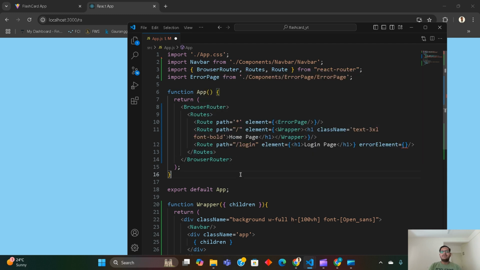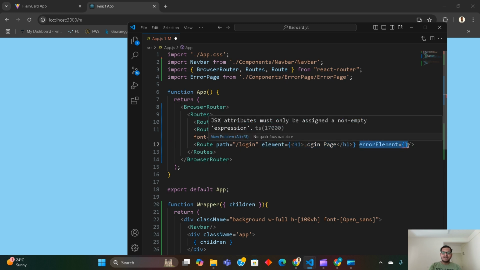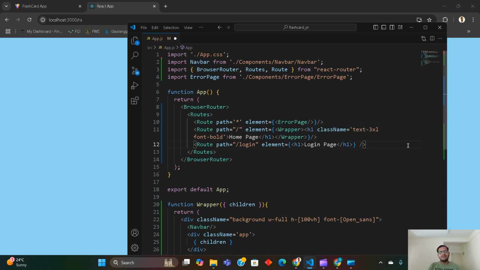If the login path shows some error and does not render the element, it will fall back to the error element, which is also a good practice. But for now, I'm not going to implement it. You can implement it, and I would suggest that you try to implement these things which make your website more professional. It's not about what you make, it's about how you make it and how much effort you put in.